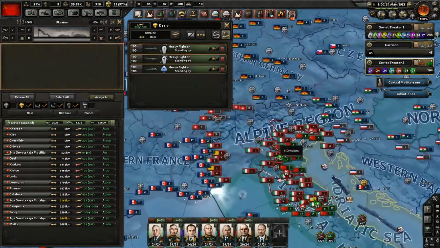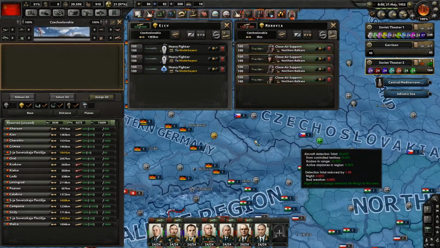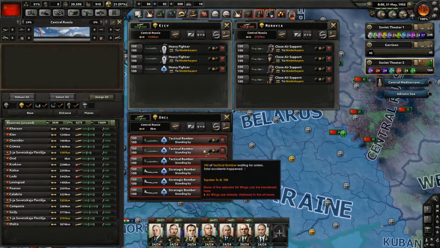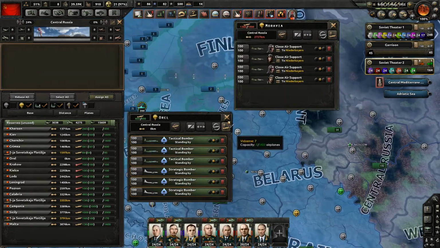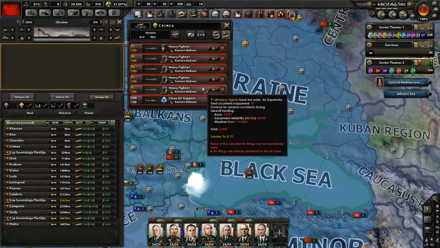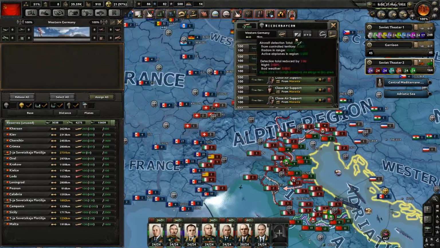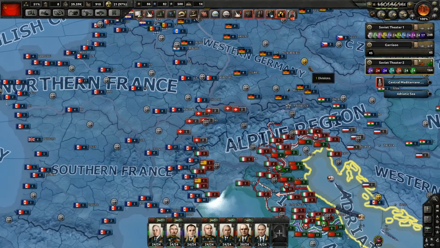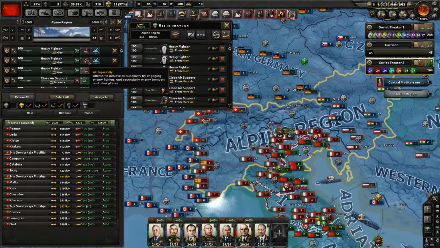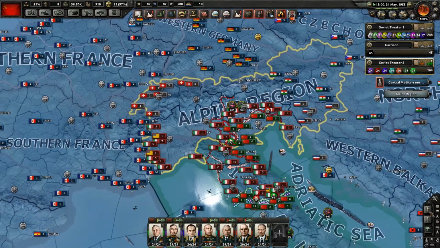Got some heavy fighters. Some close air supports. What do we got over here? Tactical bombers and strategic bombers. What do we got over here? Heavy fighters. Close air supports. Alright, everybody who is in this airfield, get over the Alpine region and make sure you're set up for air combat.